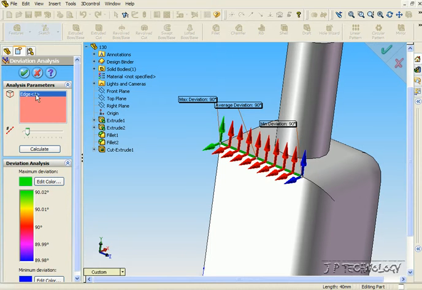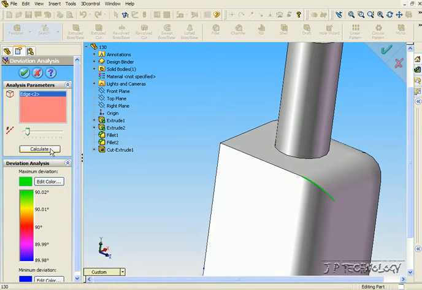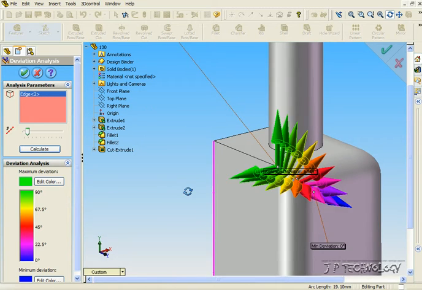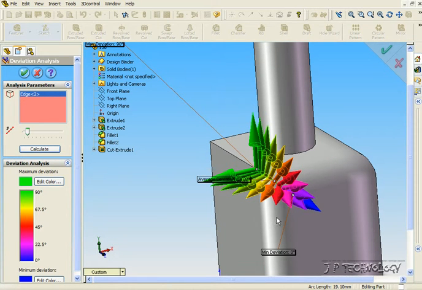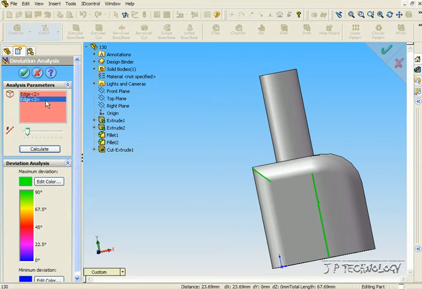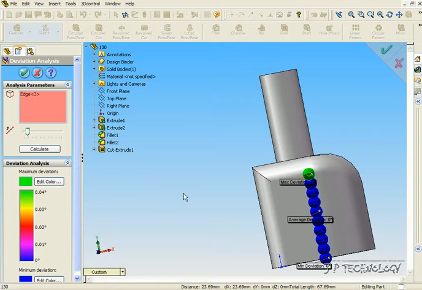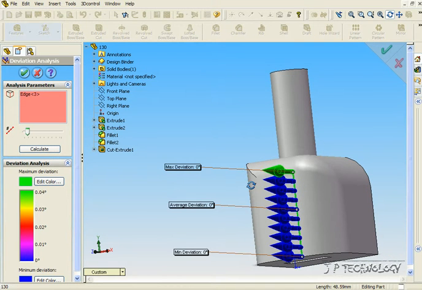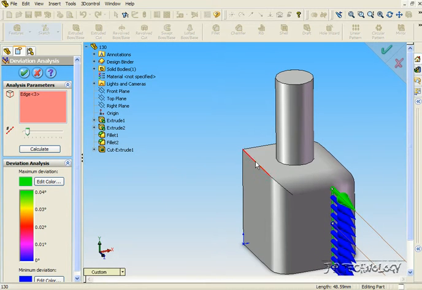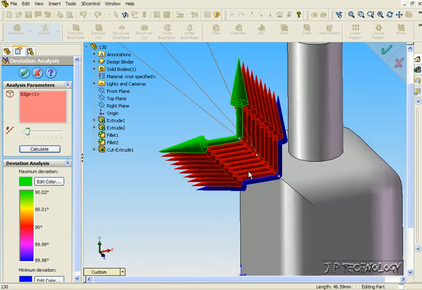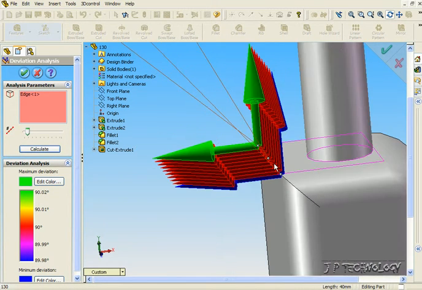Now if we unselect this edge, and do a curve such as this, and calculate it, you can see that we're getting all the way from 0 to 90. If we get a 0, that's going to be a flat line, such as this one here. If we delete this one and calculate it, we're getting zeros. So a 0 is pretty much a flat line on a face that's not really doing anything, and a 90 is one on an edge, so that you have a 90-degree angle going on there.